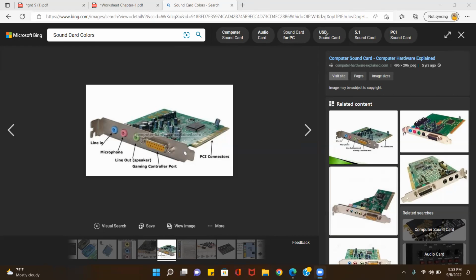Headphones, yes, headphones also. Headphones have two wires, right? There might be a red color wire and a black color wire, or a pink color wire and a green color wire. Certain headphones are like that. So wherever you are supposed to connect the microphone, the microphone wire should be connected to the pink color port, and the headphone or speaker wire should be connected to the green color port. Then only your speaker will be connected.